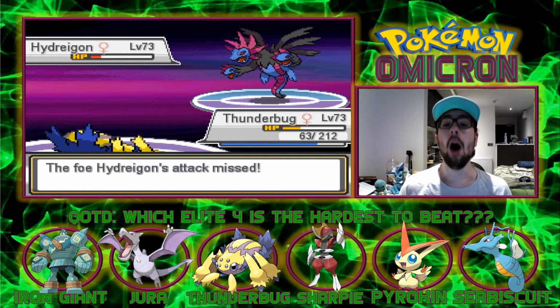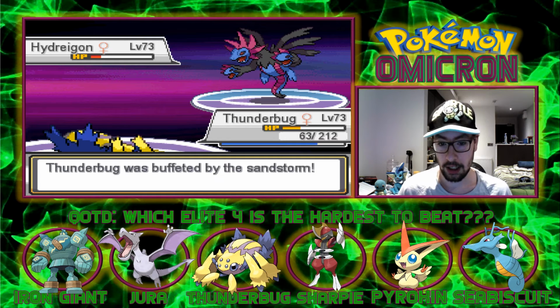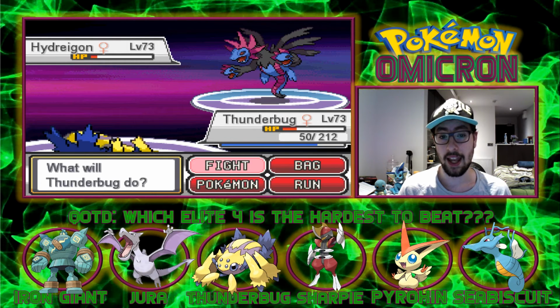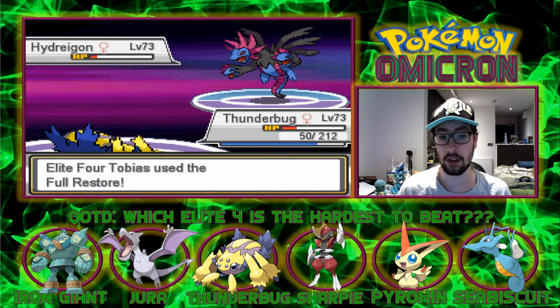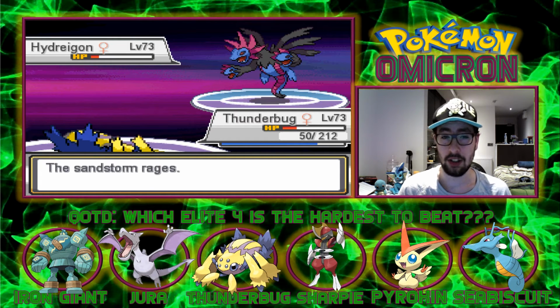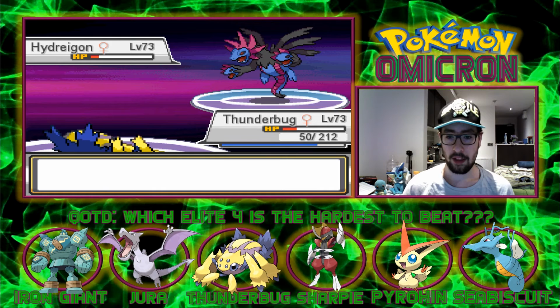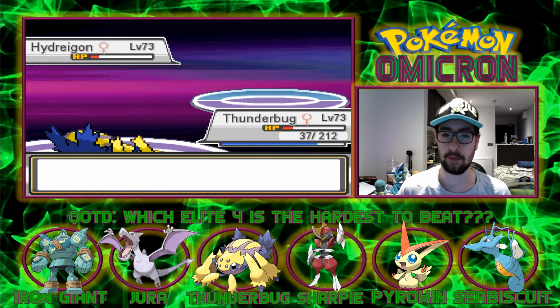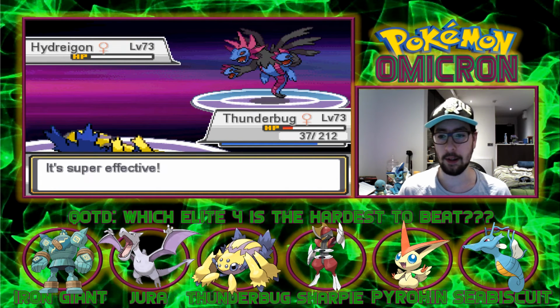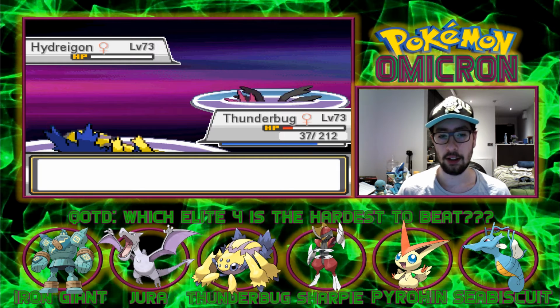Fire blast. Thank Argus that missed. Chances are he is going to use full restore once again. Use bubbles this time. Oh, that does so much. I think I should have probably stuck with signal beam. But never mind. We still managed to beat it, which is good.